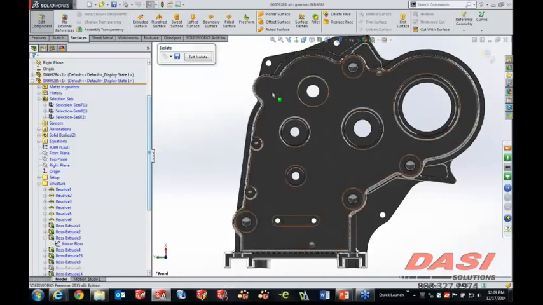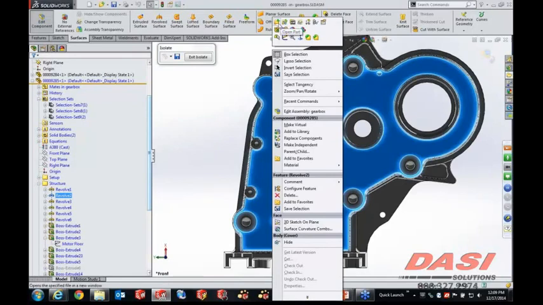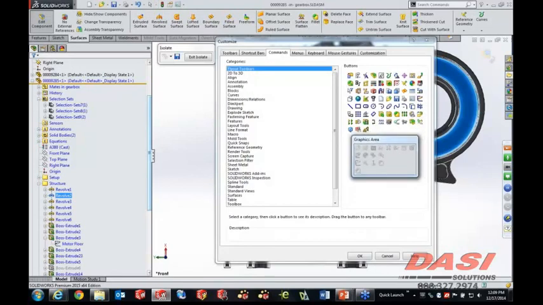We don't need it anymore. I'm going to right-click on the part, and here again we have another toolbar that's been created by the developers, but really based on what we feel are the most commonly used features. Now we actually have the ability to right-click on this toolbar and customize it. Now by doing this, we're customizing one called the graphics area. Now on your shortcut button, if you hit S on your keyboard, you also have part, assembly, drawing, or sketch mode shortcut toolbars that can be customized.